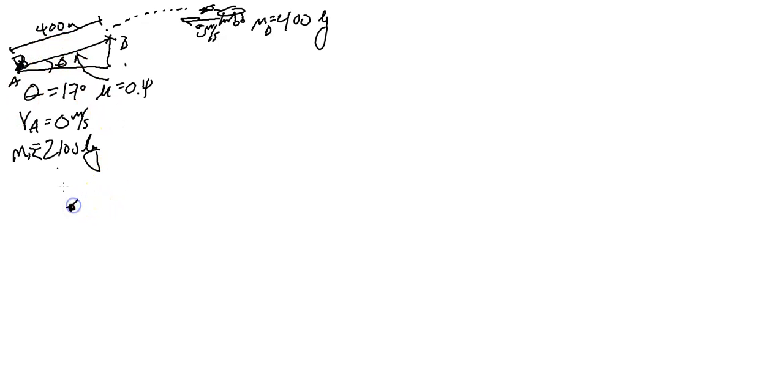Okay, so let's go ahead and do a force diagram. We're going to have force of gravity down. Okay, force normal is going to be perpendicular to the surface. If it makes more sense for you to draw it up here on the picture, that's fine by me. Force friction is going to be parallel to the surface but back. And the force applied is going to be right out the front right there. So that's force applied, and that's the 20,000 newtons right there.